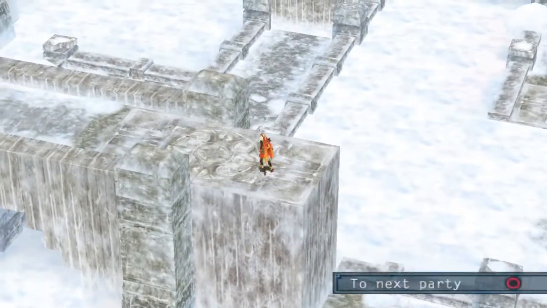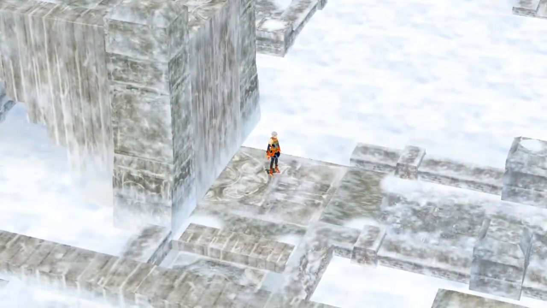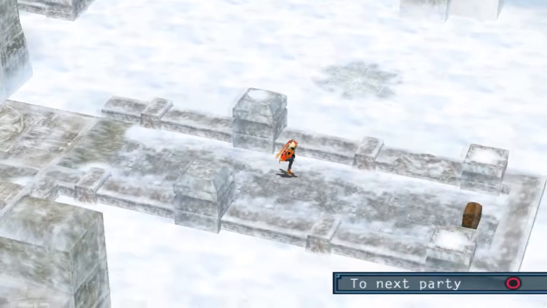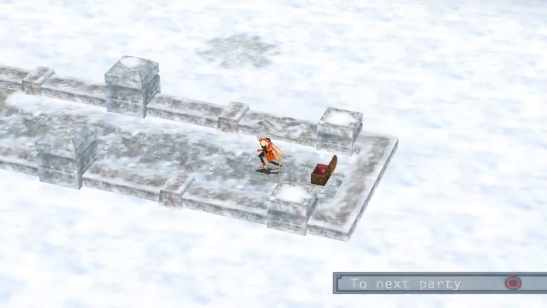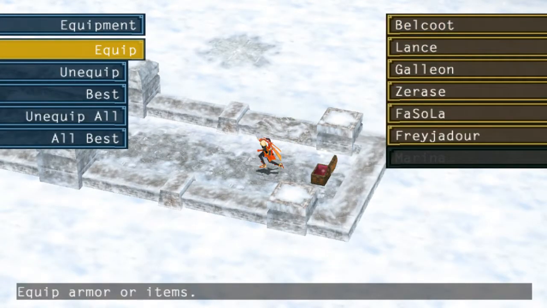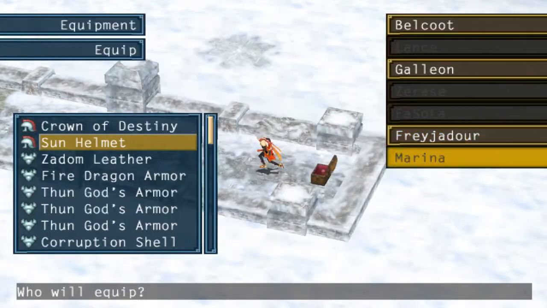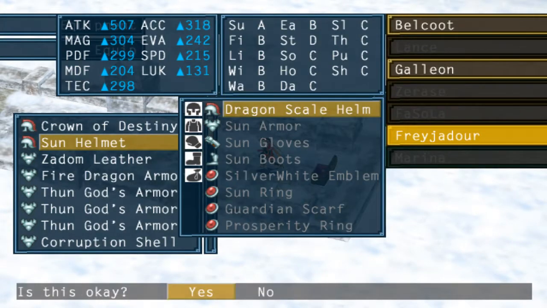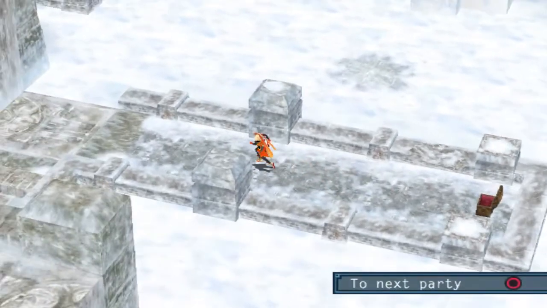Let's see... I believe it tells me to head east, so let's make sure. Okay, yeah, it says head east, so let's go over this way and pick up the sun helmet. Oh, speaking of. Alright, so let's go ahead and equip that on the prince, too. Make sure... Okay, yeah. Alright, so sun helmet. Obviously, it's going to go on top of the dragon scale there. Let's see if that's... Okay, that's not really equipable on any of his party.